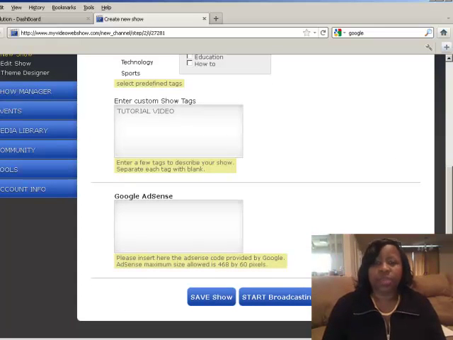Then there are things that some people use called Google AdSense. Google AdSense is something that you can have your own ads with, and you can make money from them. Usually you see lots of Google AdSense on free websites, because that's why I tell people free is not really free, because there are always somebody's ads on the sides of the page. But here we've incorporated Google AdSense into our own system so that you can benefit from it. So now we click Save Show.